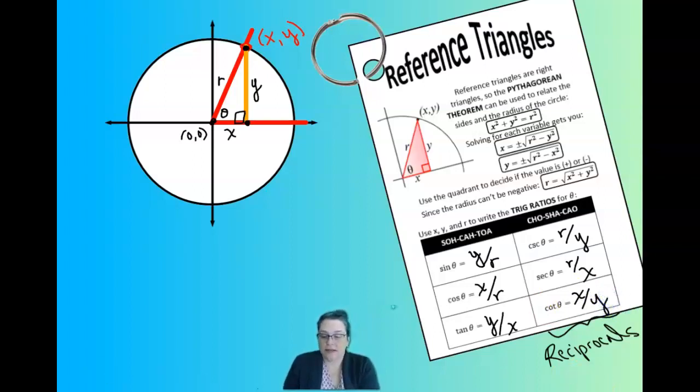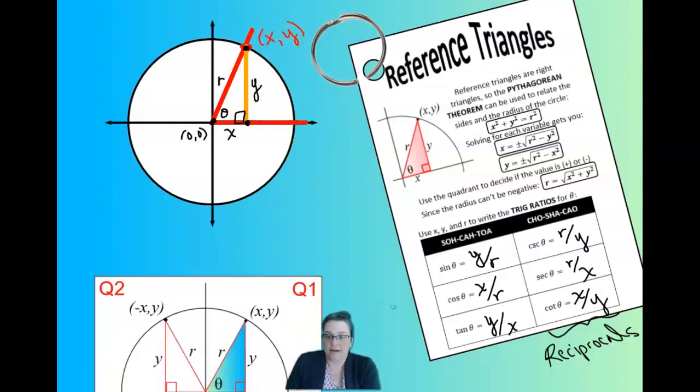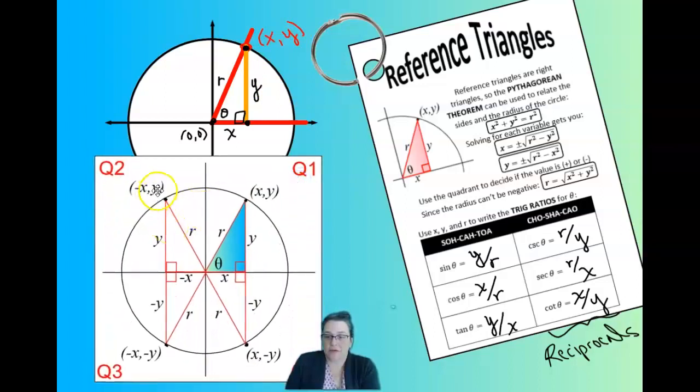Now, what's interesting about putting these trig ratios on a central angle in the circle is, remember, that terminal side is not restricted to just the first quadrant where x and y are both positive. We could take that and put it into the second quadrant, by reflecting, and now the terminal side has, where it intersects with the circle, a negative x and a positive y. Then in the third quadrant, both x and y would be negative. In the fourth quadrant, x is positive and y is negative.